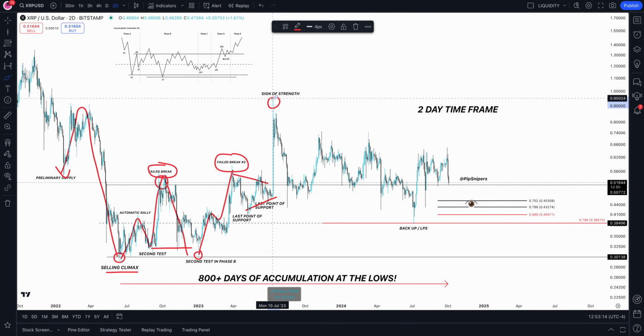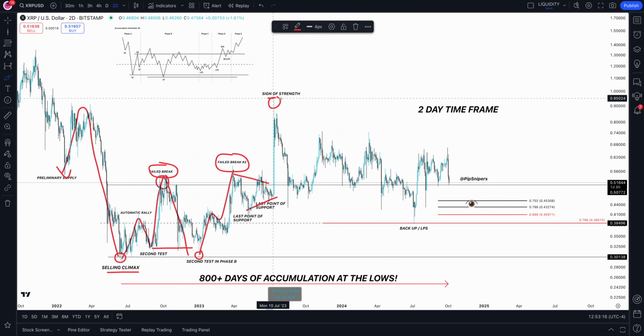When Ripple won the case against the SEC, a lot of people put all of their money into this high over here, thinking that if Ripple is in the clear, XRP is in the clear. But unfortunately, that's not how the market works, right? A lot of people put their life savings in here thinking it's going to continue to go higher because Ripple won the lawsuit.